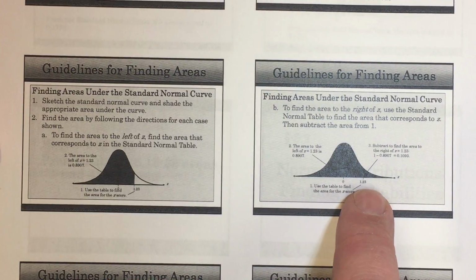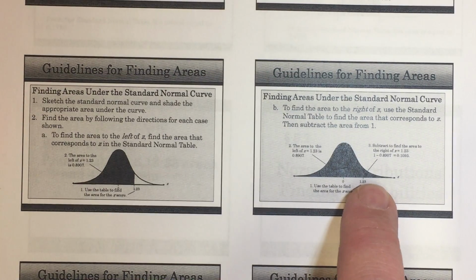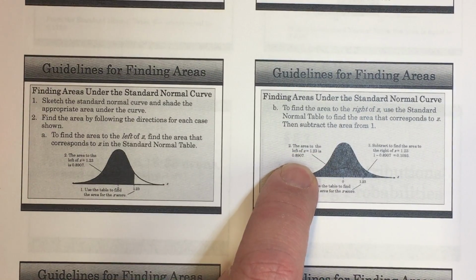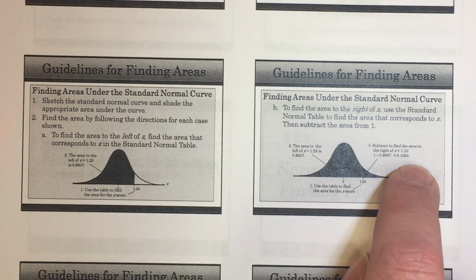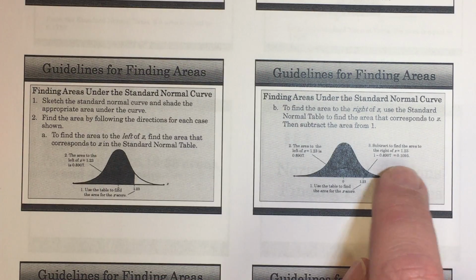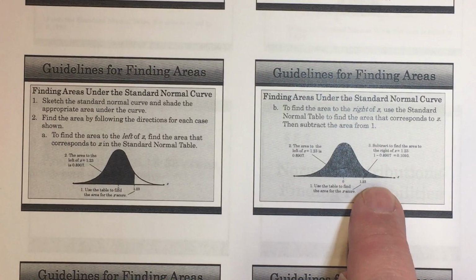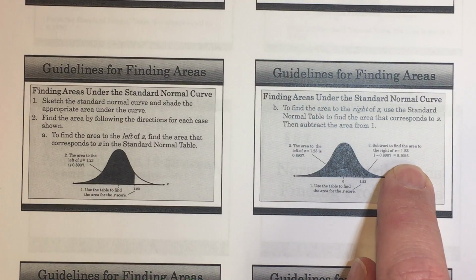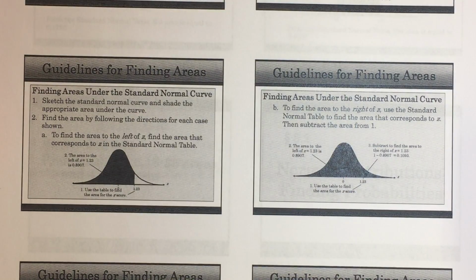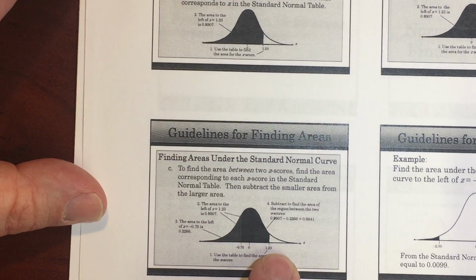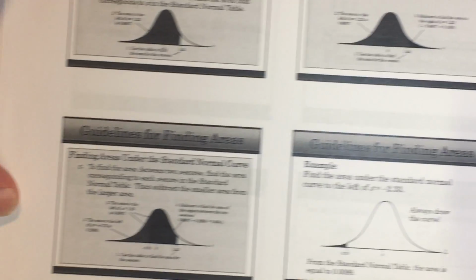This one's a little tutorial on how to find the probability past that. So for example, if we went to 1.23, what's the probability of everything to the right? Well, your table will give you the area to the left, and 1 minus the area to the left gives you the area to the right. So 1 minus that 0.8907 gives you the area past 1.23, which is 0.1093. To find the values between, you'd simply find the one value and subtract the other probability.